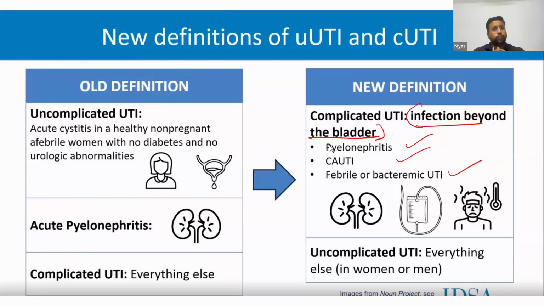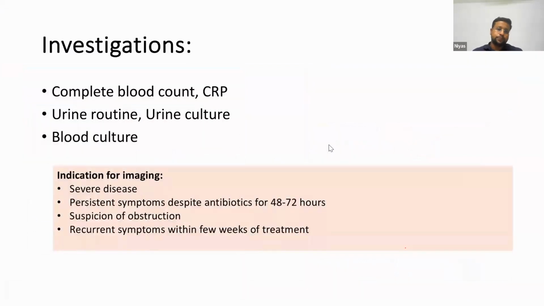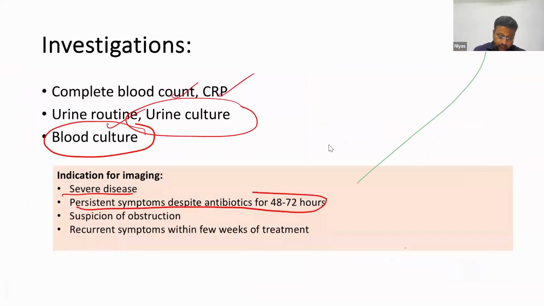So we have a case of pyelonephritis here. This patient has features of fever, chills, and dysuria with pyuria. Diagnosing pyelonephritis, what will you do next? Again, you can do a blood count, your CRP, urine routine. Obviously, your urine culture is also recommended. If you have high-grade fever and are admitting the patient, blood culture is not mandatory, I would say, but blood culture is ideal. Again, not all patients require an ultrasound or a CT scan. Only if the patient has severe disease with hypertension, when you suspect some collections, here you can do an ultrasound or a CT. Persistent symptoms despite antibiotics for 48 to 72 hours, again, you can do CT imaging.